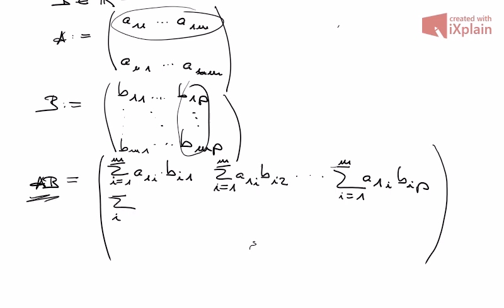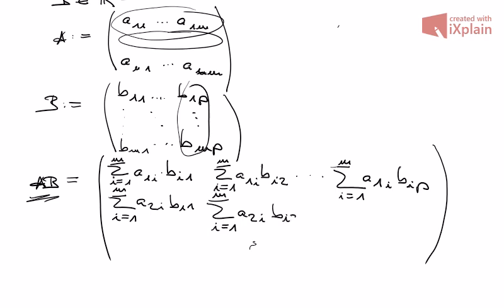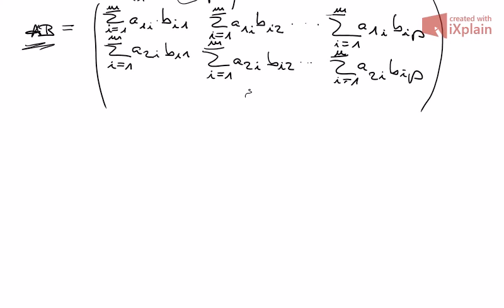For the second row, you always sum from 1 to m, but now you take the second row of A and do the same thing again over the columns of B. Always from 1 to m, taking the second row of A, until you are again at the end of the columns of B. You go on with that over all rows of A until you are in the last row, row n, and multiply each entry of this last row of A with each entry in the first column of B.